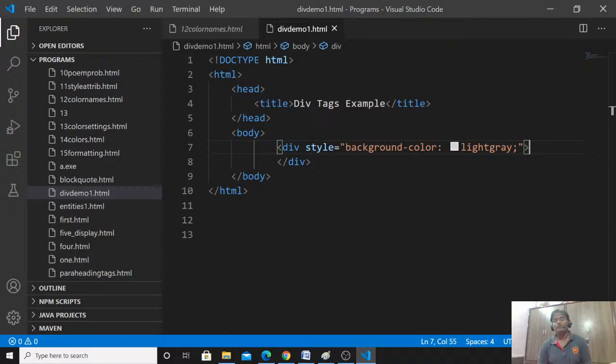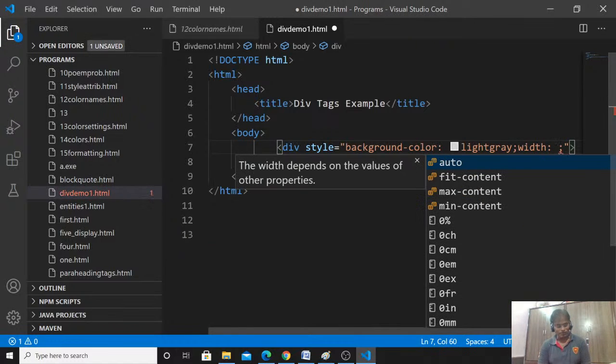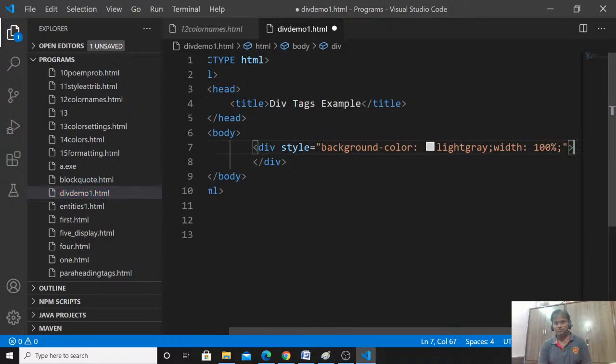So what do I have to do now? Give width. Width is equal to 100%. What does it mean? I'm telling it that the width must occupy 100% of the screen. Width 100%. What about height? I haven't mentioned the height, right? So let me refresh it. We've got nothing, because we set the width but not height. If you don't have any height, you can't see anything.